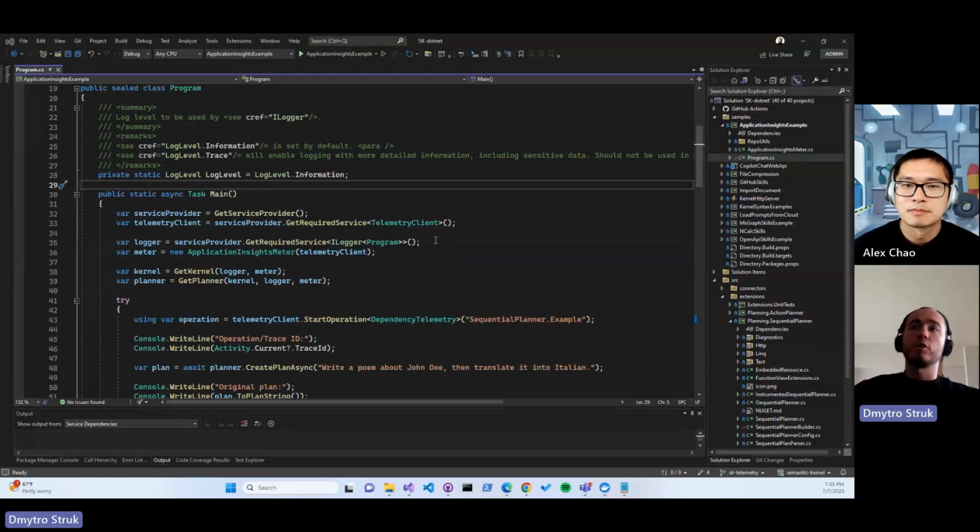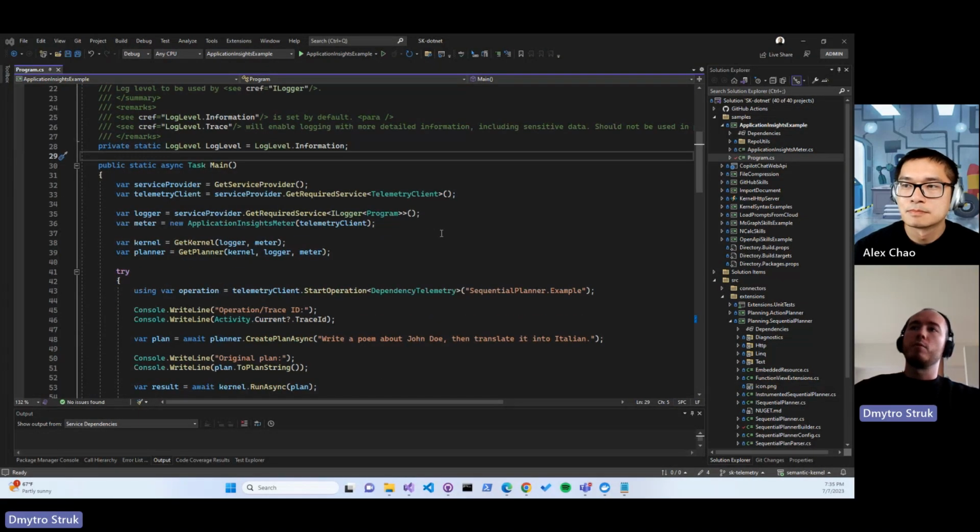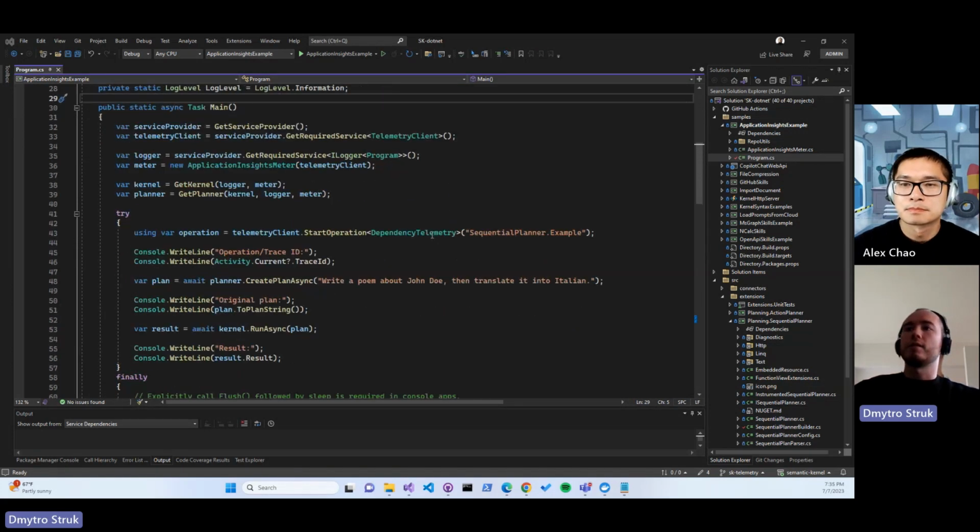The floor is yours. I would like to present some example application, which is a console application, where I'm using a kernel instance. And basically, this example contains a planner. My goal here is to create a plan and then execute a plan. But currently, the problem is that even if we execute a plan and receive some results, it's not really possible to see how it works under the hood in case of some issues.